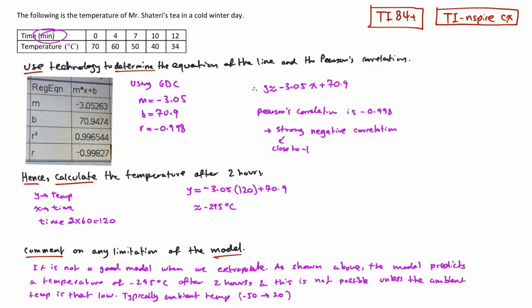So again, make sure that you understand how to use your calculator to plot the data and to analyze the data in order to get the r value, the slope, and the b value or the y-intercept, and make sure you can use that set of data to answer real-life problems.